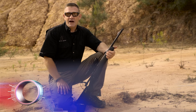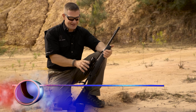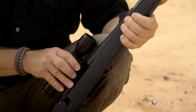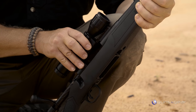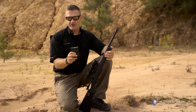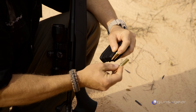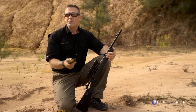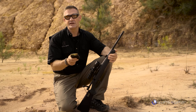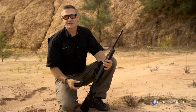The Mossberg MVP line of guns is fantastic. This 308 patrol rifle right out of the box is great — it was so easy to sight in. The optic it comes with, I got it done in just a few shots. It takes a standard AR-10 magazine, which makes it even more appealing. What a great gun for being in the deer woods or even taking coyotes. I can't wait to get more time with this gun.